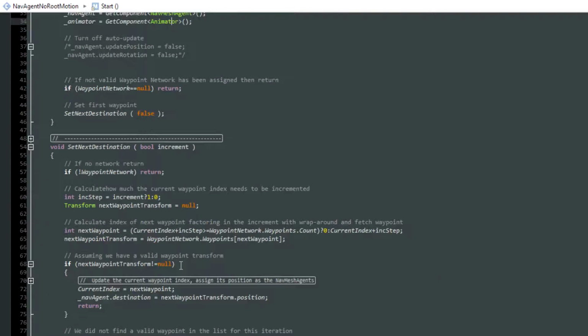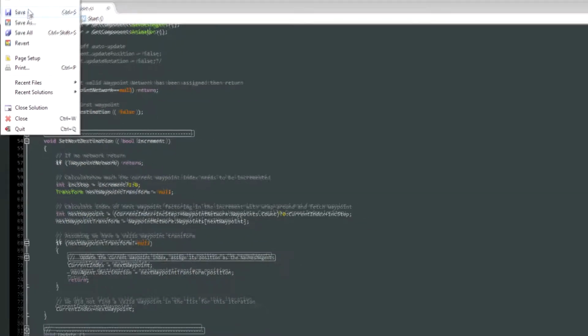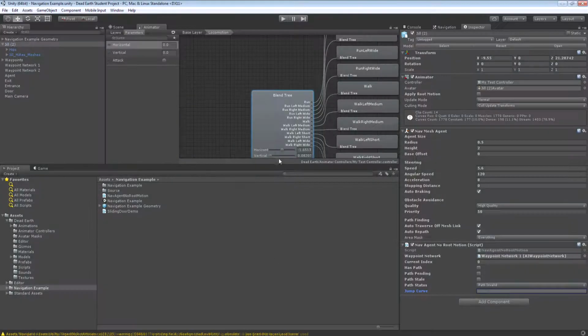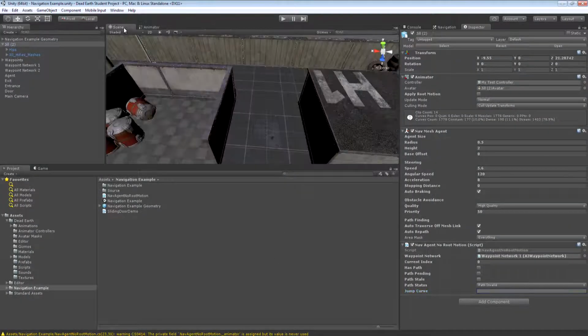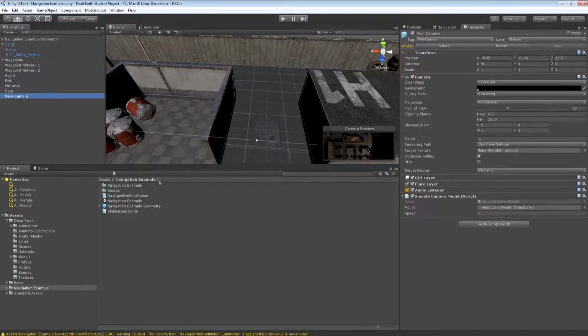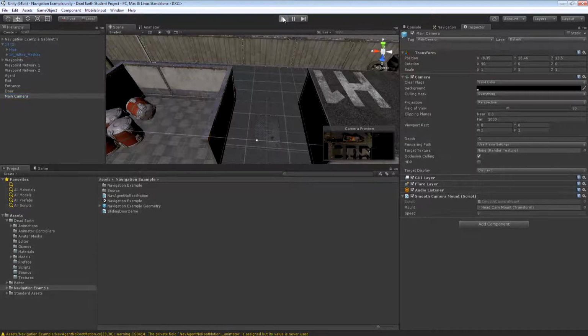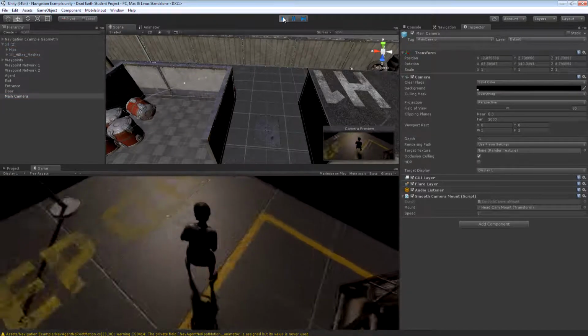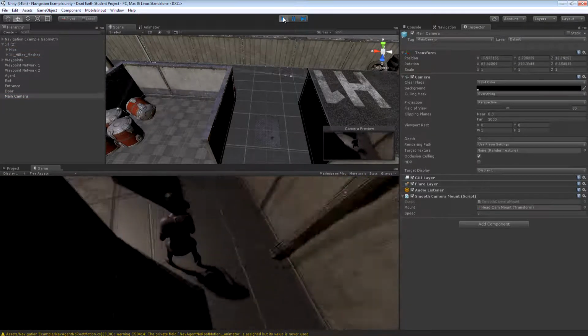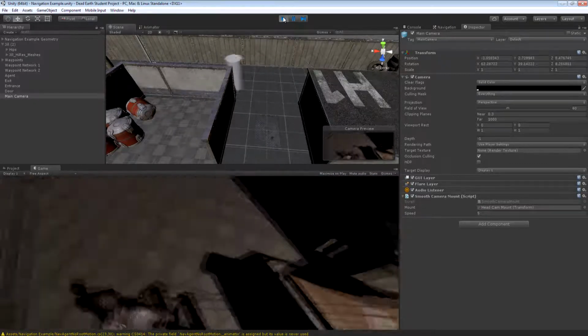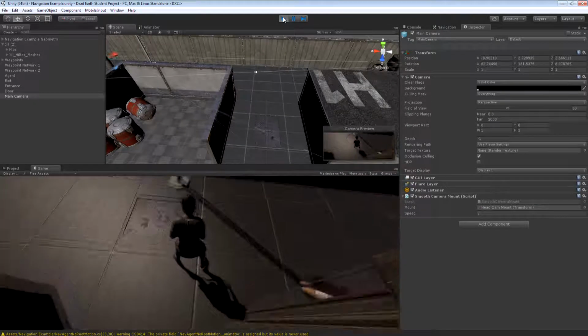So as it stands at the moment, we haven't done anything to send any parameters into the animator, but you'll see that our agent will correctly move Jill around the scene. And let me just choose the main camera. Yeah, everything's set up there. So if I press play now, there she is. She's running pretty fast too.